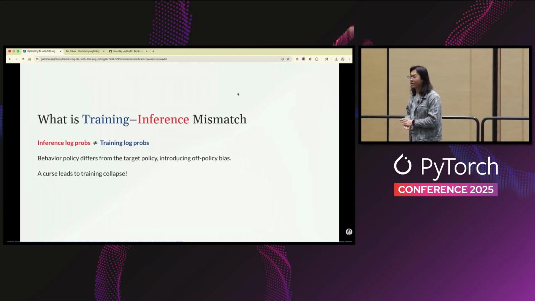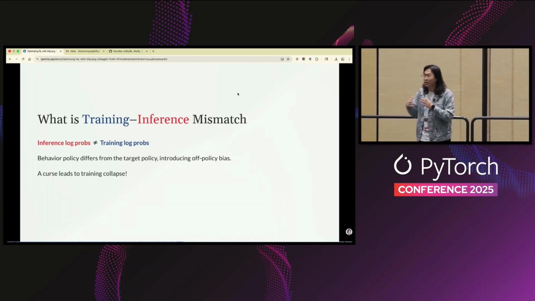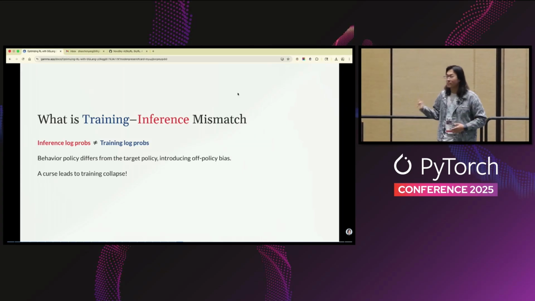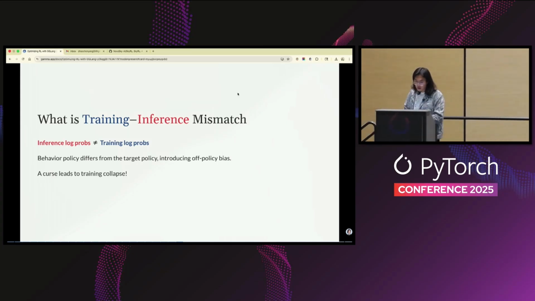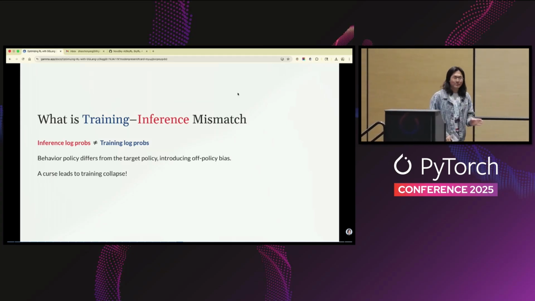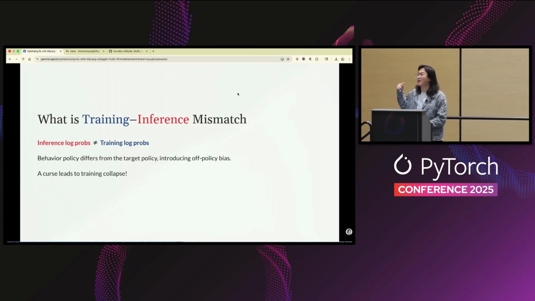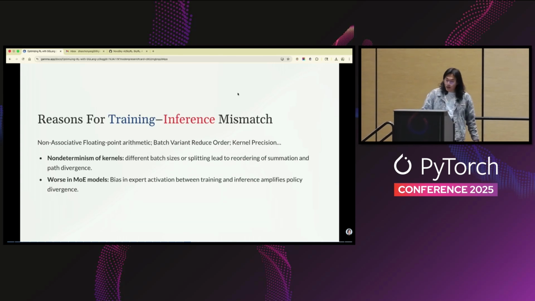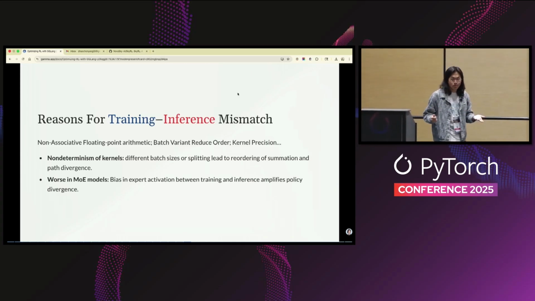In the RL scenario, this is off-policy. You are using a different policy to do the sampling. You are not using the actual model that is learning to do the sampling. That's where the problem is rooted. We gradually found that a lot of training runs fail due to this kind of mismatch, especially in multi-turn training. So what do we have for mitigation? Or, in other words, how can we find out the reason why this happens?